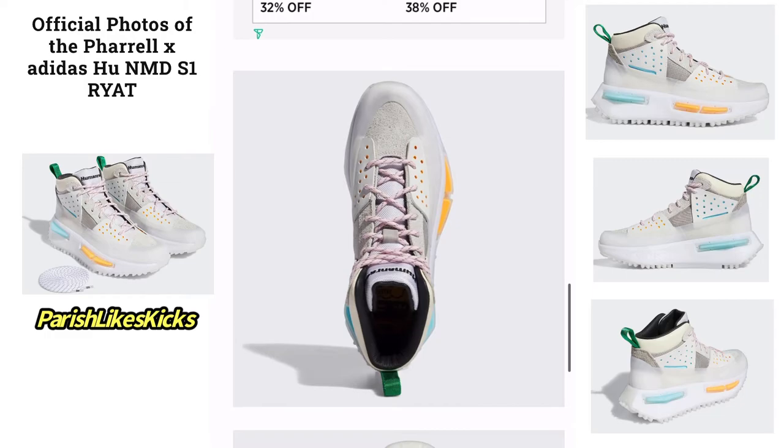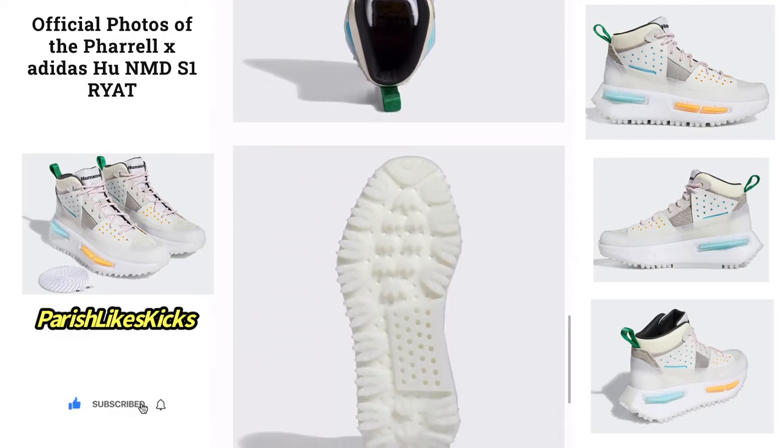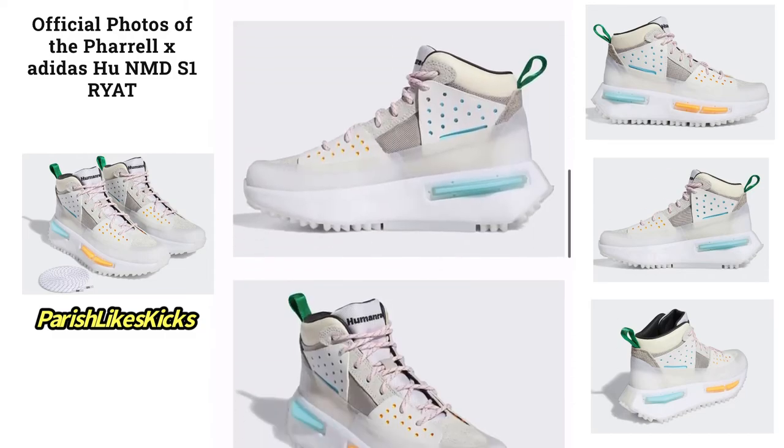And from the top standpoint, it looks nice and narrow. The bottom looks nice and grippy, like a Timberland boot. But I mess with it, man. Let me know if you guys are messing with this. It looks cool. I like the color design.